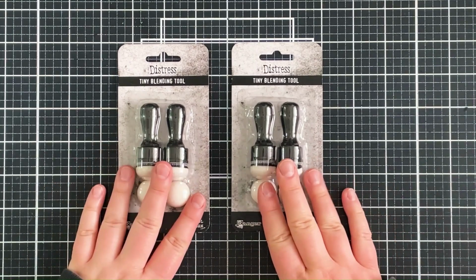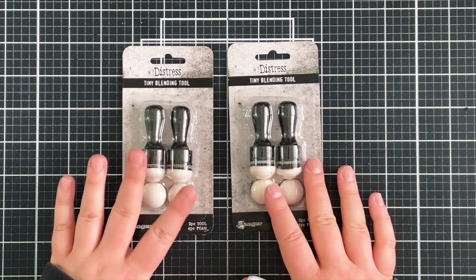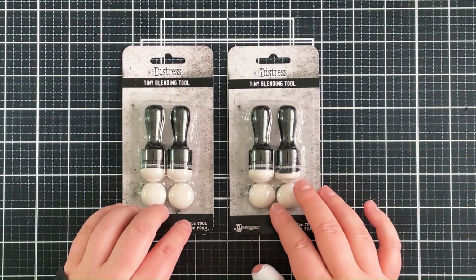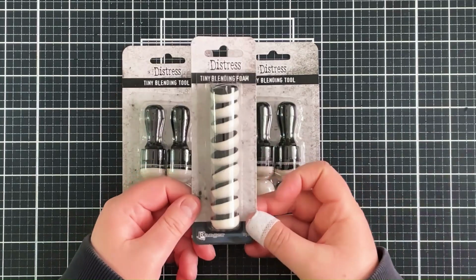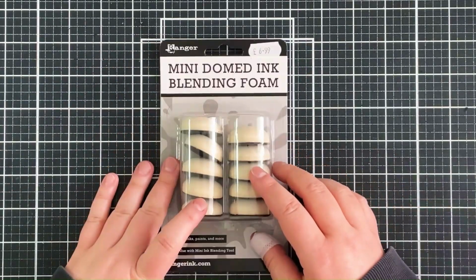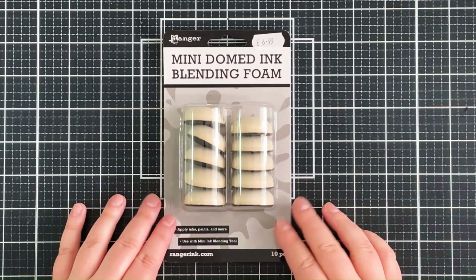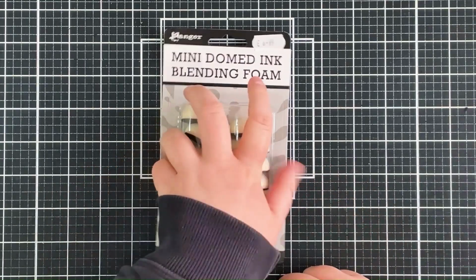So I went ahead and got 2 packs of them, and I'll just see how I go with them. I'm not saying it's something that I'll probably use all of the time, but I think they will come in handy, especially for stenciling and things like that. So I did get those, and then I also picked up a little pack of the refills as well, and I quite like that these are the domed ones. I have been using the domed ones more, especially for oxides, so I did pick up another pack of the larger, normal size ones of the domed foam as well.